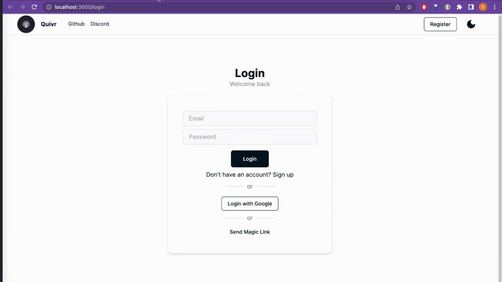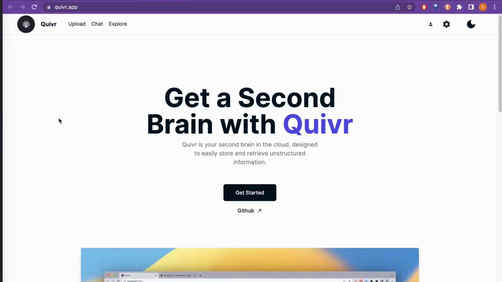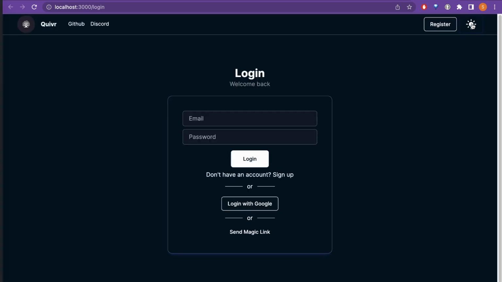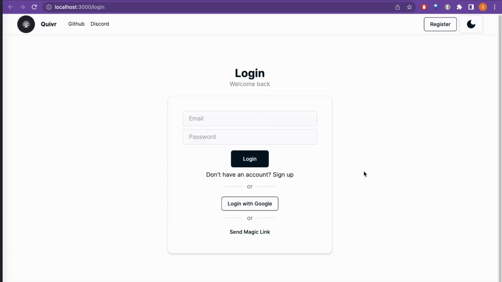As I said before, it is similar to what is running on the website, and we have this on our localhost. What we can do now, as you can see here, there is GitHub, Discord, and all the different things. There is this dark mode and light mode, as I showed you in my previous video. There are all the different links.